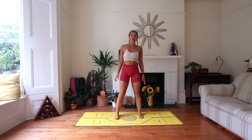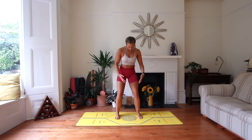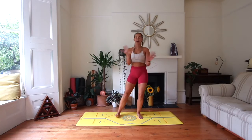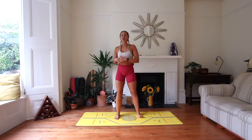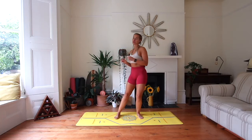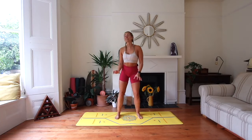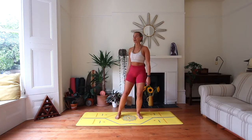I'm going to stand up and we'll get started by just grounding into the feet and finding some buoyancy. Take a bend through the knees — feet a little bit wider than hip-width apart because I really want to feel into a sturdy base to begin with. You can keep your eyes closed for the next however many minutes, really taking that gaze inwards. Nobody is watching you, nobody is judging you, so try to remove judgment from yourself. Stay here with buoyancy through the knees, maybe start to sway a little side to side, or find little pulses through the knees.